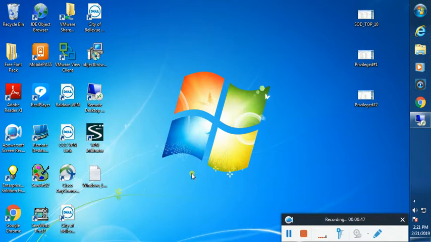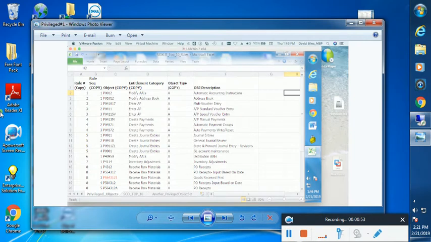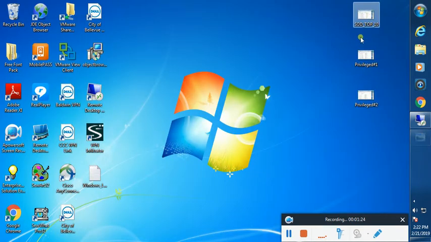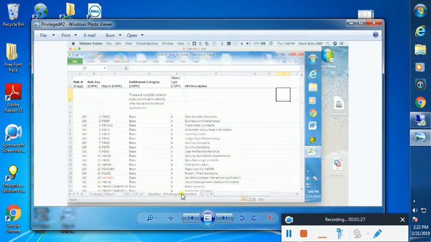SOX Lite comes with everything that you need. It comes with a list of privileged objects. And these objects, again, are not SOD violations, but they are objects that can control how your system works, and if you make a change, right or wrong, it will impact the way your system works across the board. So you want to know who has access to privileged objects. And in the spreadsheet that comes with the product, it has two lists of them. One's called privileged objects, and the other one is called another list of privileged objects.